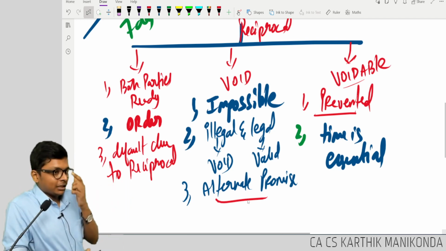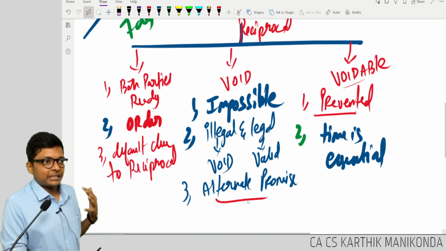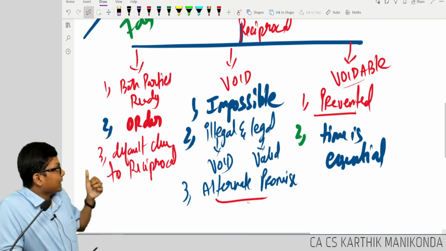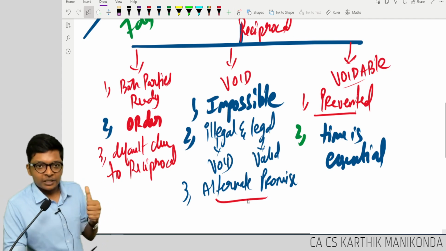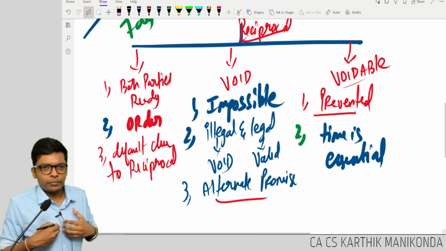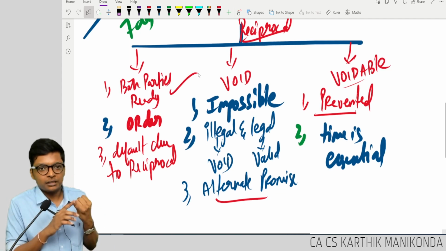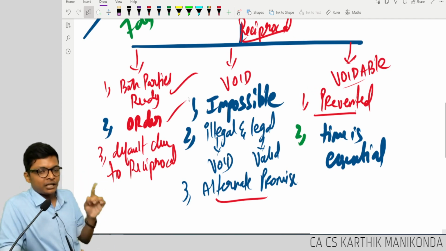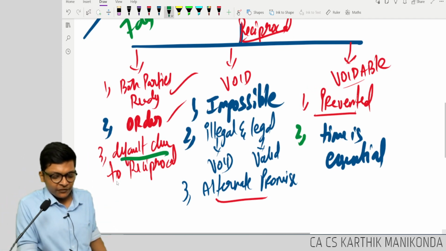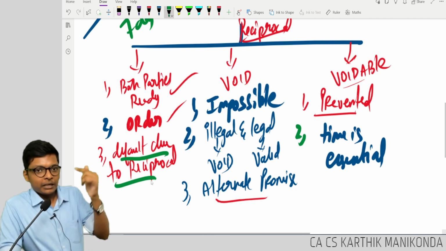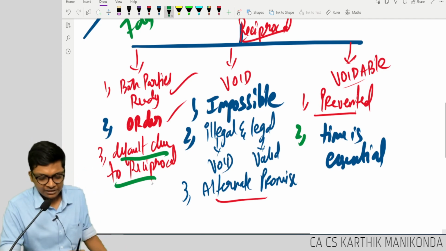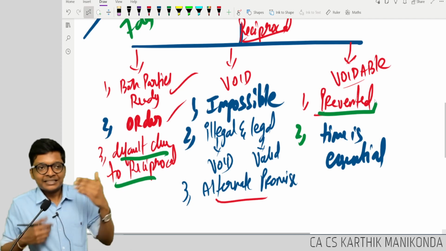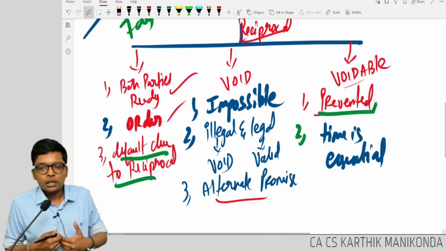So I have summarized all the 8 points into a simple chart. I know it's in the book, it goes to 3 pages, guys. Now look at this. Reciprocal promise. Let's go in order, I'll finish the points. Reciprocal promise, contract can be performed only when both parties are ready. Next, when order of performance is important, follow the order even if it's not specified. And next, if there is a default, I can claim the damages from the party whose default it is for non-performance. Next to voidable. If I want to perform, somebody is preventing me from performance, then it's not my fault. So it's voidable at my option.